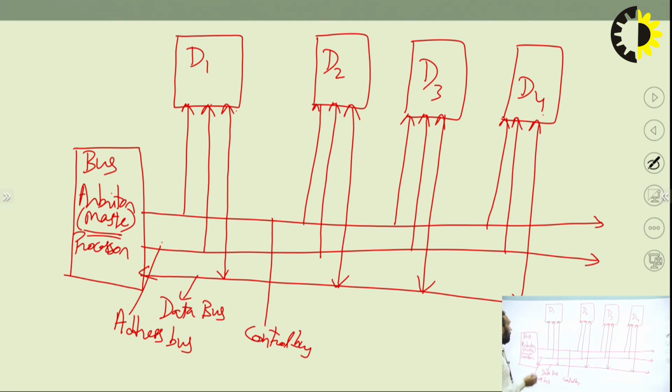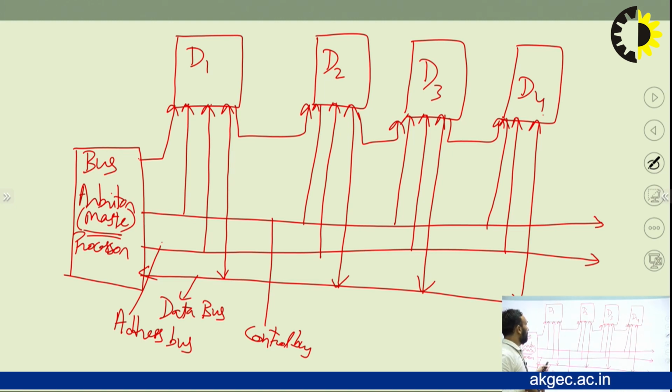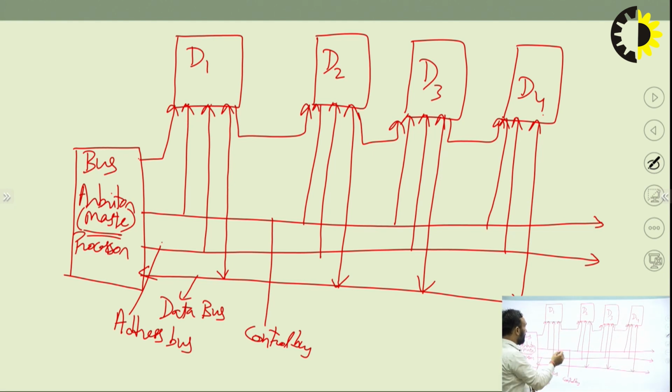So now what will happen? Now I make a BG signal in series. For example, device 1 requests to access the bus over the network. Means device 1 wants to send or receive some data. He first requests for a bus on the bus request line. He will send a request that will go to the arbiter. The arbiter will analyze the type of request and their identity, and allocate the signal in a series. That is BG, bus grant.